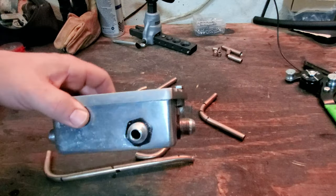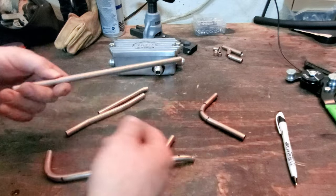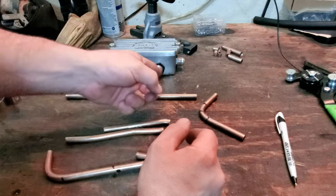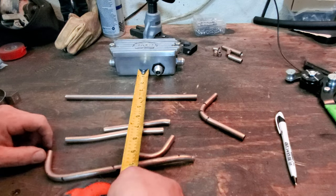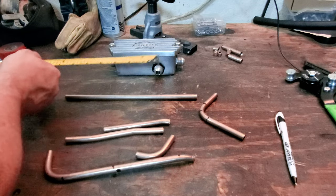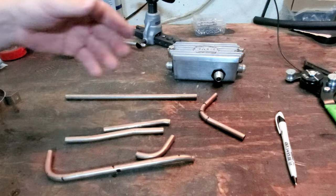So just for example purposes, I'm going to put my old empty breather box up here, and let's take a piece of pipe, this piece of pipe here, and say that we're wanting to bend into this thing and not use up too much extra here. There's two measurements that you're going to want: how far out you want to come, or a rough idea, and then the measurement two. Let's get another breather box down here.